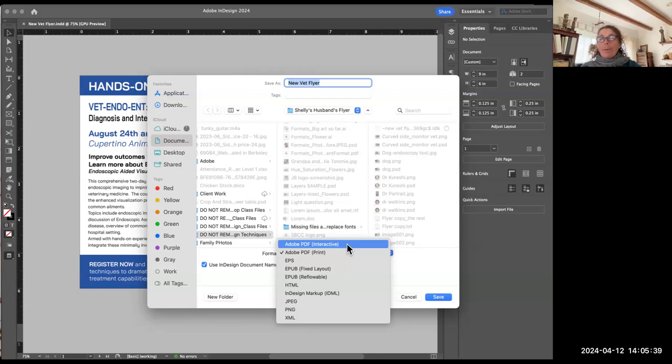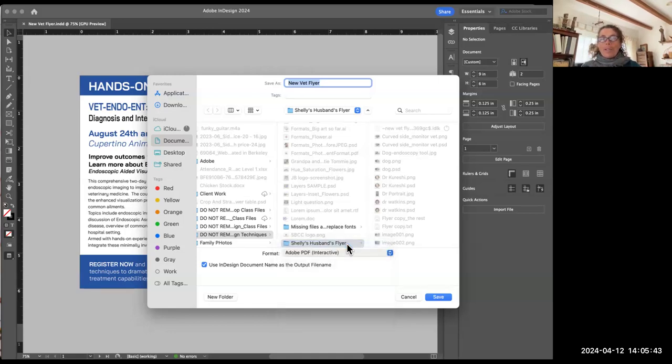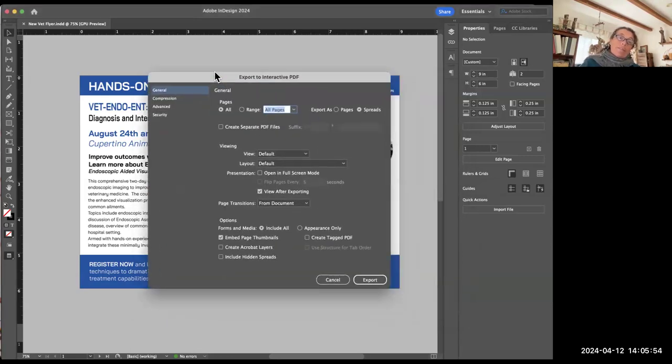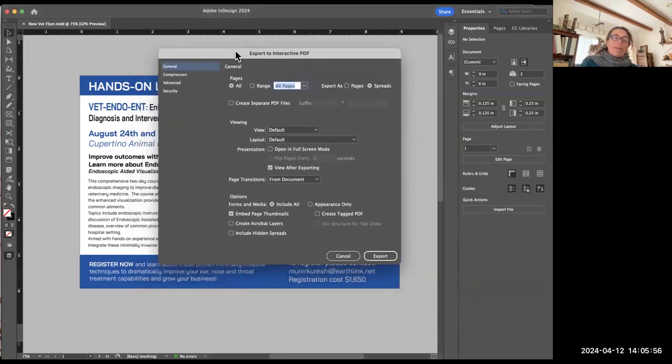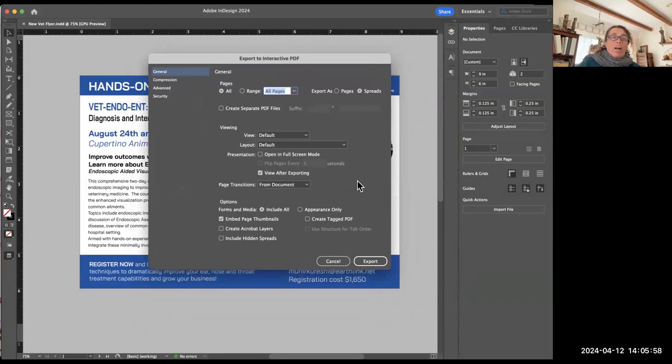How can you press a button on a piece of paper? So interactive is always synonymous with going to screen. What changes is the resolution at which they'll set the photographs and stuff like that. And what we didn't do here is make the email interactive, in fact clickable, but we'll leave that for the newsletter. Okay, so when you say export to interactive, the choices are different than had we said the other one, because it's quite different.